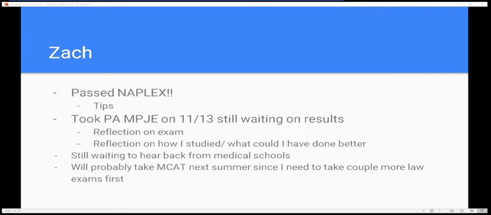And then your psych medications, you really need to know them. You need to know what's first line, second line, third line, and it really changes based on what the patient preference is. If the patient doesn't want weight gain, you don't want to give them something like Paxil. And if they have Parkinson's, you don't want to give them something like Haldol. So you really have to pay attention to the patient case and what they actually care about.